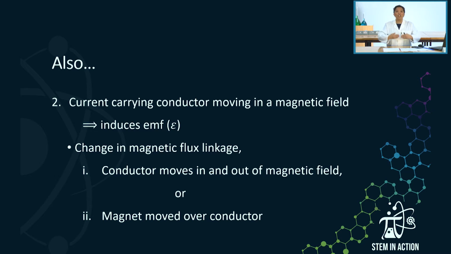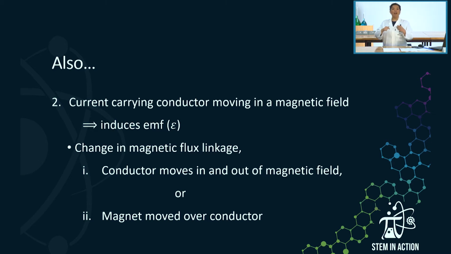So an EMF is brought about when we have two criteria. One, we've got current in a conductor, and that conductor needs to be moving, or there needs to be a link of magnetic flux changing between the magnetic field and the current in that conductor. Once we have those two criteria checked, we then have EMF, which is induced.